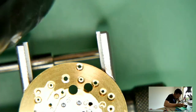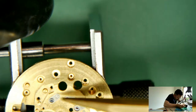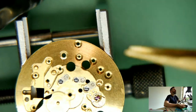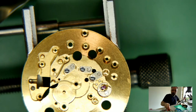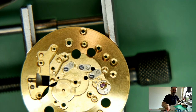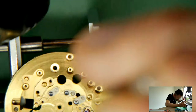Super nice. So with these, I'm going to have to take these out. The other ones I wasn't going to bother with, but now that I see that these are capped on the other side, otherwise they're not going to get washed at all. You know what I mean? Usually I do this kind of thing afterwards, after a clean, but because they're capped on both sides, I think it's better to take these off.